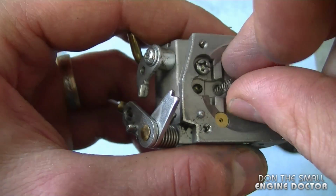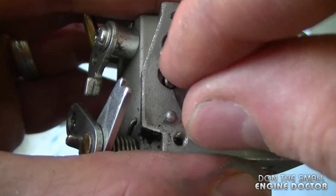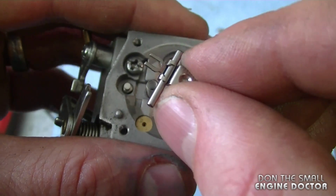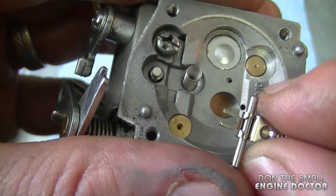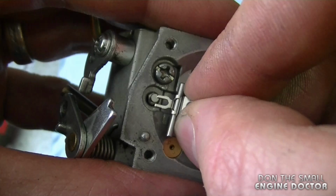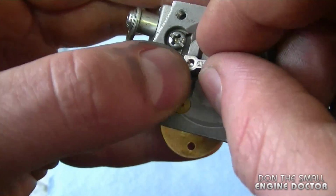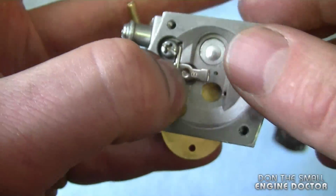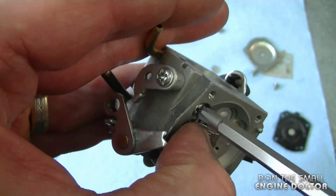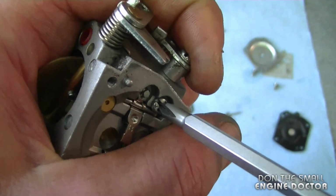Now at this point you want to grab the carburetor spring, put that in there, and I'm also going to drop the needle valve right in the hole. Again, make sure to keep the spring upright. And now I've got the pin inside the needle lever, and I'm going to put it in. One tip is don't be in a rush when doing this because it can be frustrating. Now I'm just going to bring this down, line it up in here. And tighten up that screw as soon as you can. Because if you don't, that's when things can come apart again on you, especially the small spring underneath. So I'm just going to put this fairly tight.